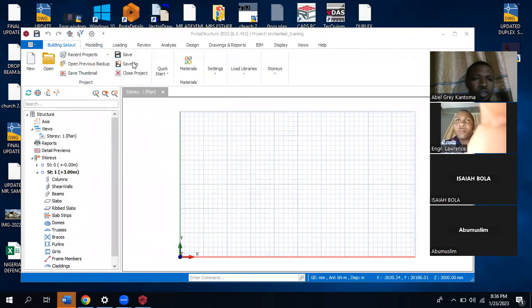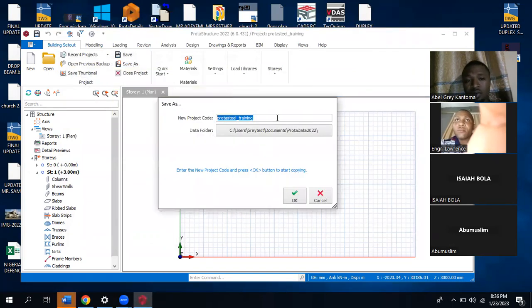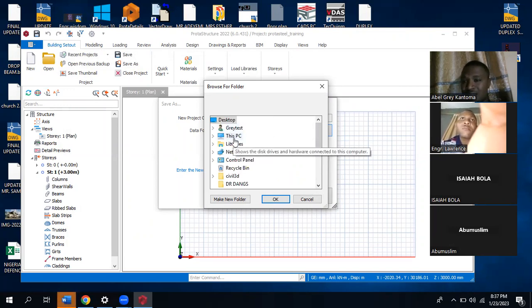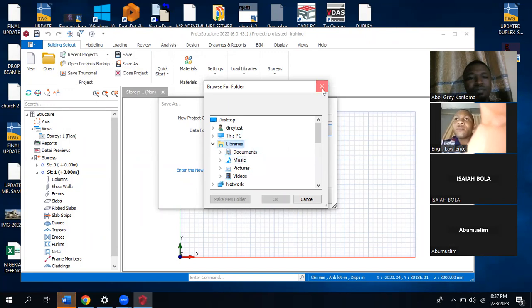Okay, so that's what Save As does for you, but you can change the path where you want to save this particular file. Probably you don't want this to be saved in this directory. Once you click on this, it takes you to where you may want to save it. It could be that you are using an external hard drive, so you may want to select that to save directly into your hard drive. Wherever you want to save, you can just target that particular directory and save there.